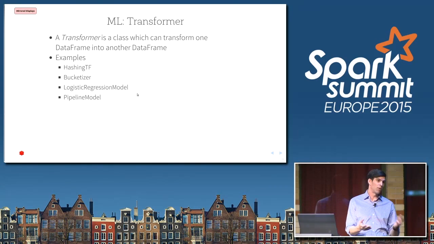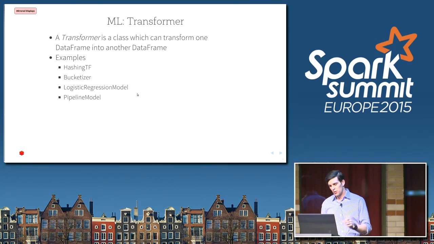Whereas if you did word counts, like with a count vectorizer, you'd actually have to build up a whole dictionary of vocabulary, and you could have maybe 100,000 plus terms. If you didn't want that many in your vector, this is one way to accomplish that while still retaining most of the information. Now, a couple other examples are like a bucketizer or a logistic regression model.